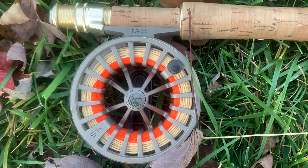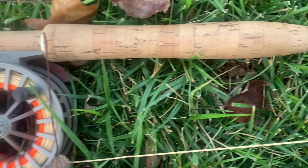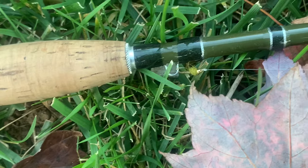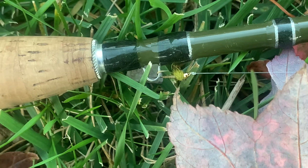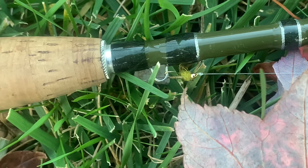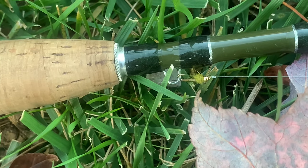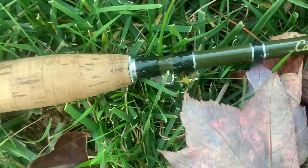But hey, let's just get right into the video. Let me show you my setup, and let's get right to catching some brookies and see if they're actually in here. All right, guys, so today I'll be using my Reddington 04 weight fly reel. Going over from there, got a nice little small, about size 18 pheasant tail. Check it out, guys. It's a really juicy looking pheasant tail, and I caught a couple fish on this fly, but as you'll see throughout this video, I changed my flies, and I'll show you the fly that I changed to in the bottom right corner as this video continues, because I really changed a lot.